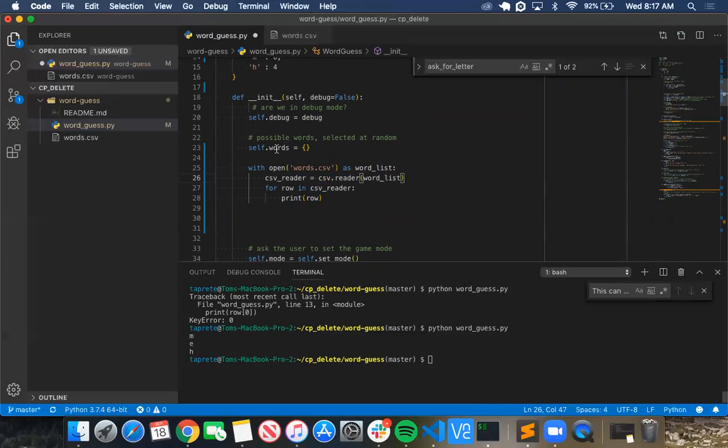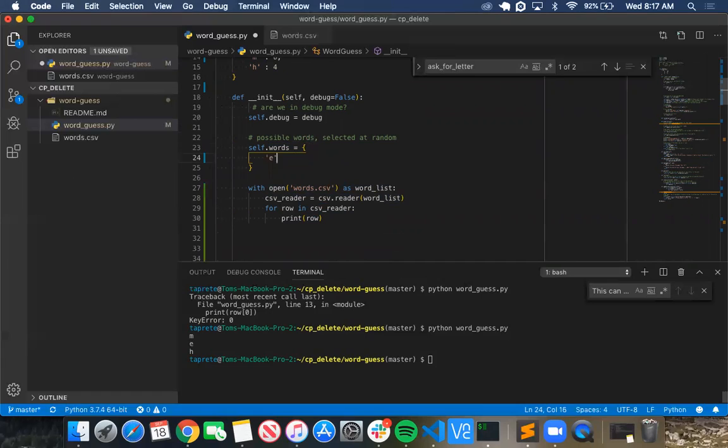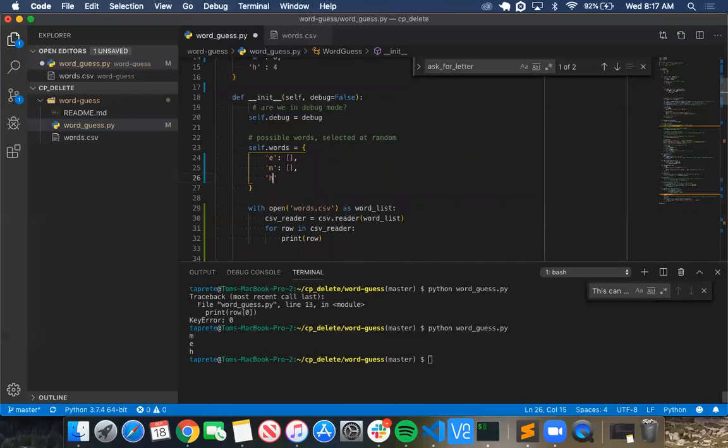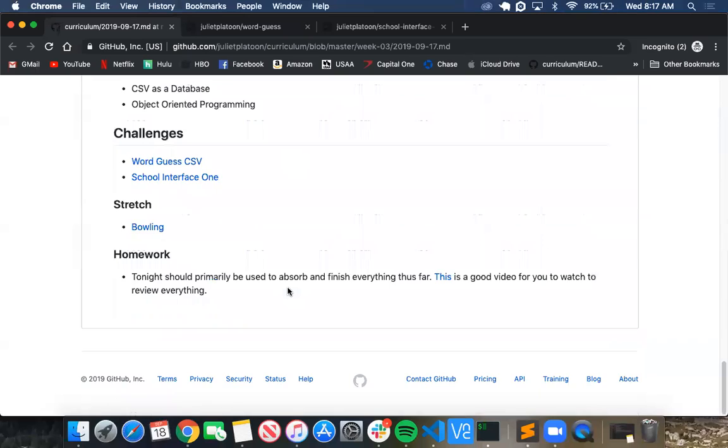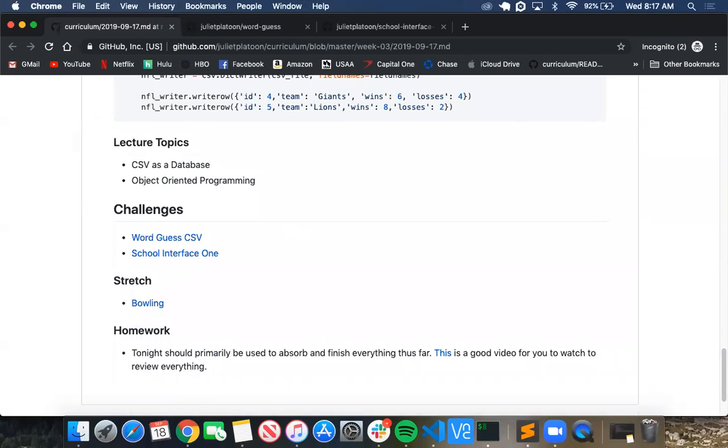So how do I add all the rows or all the words to a dictionary that looked like easy, medium, hard? If we know the first element is the easy, or the difficulty level, just pop it off into a variable.